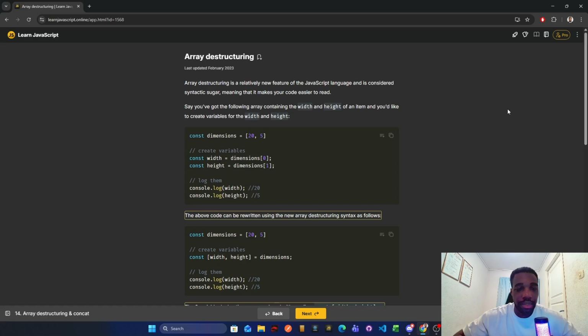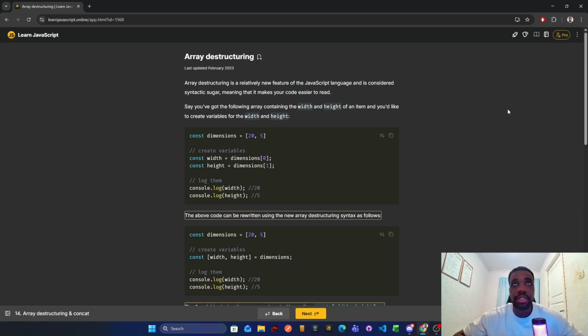So as you guys can see, we are going to read and learn about array destructuring. From what I know about array destructuring, it's a way to extract values from an array. I think, like you break it down, right? It's like unboxing it and extracting values from an array. But we're gonna read about it. We're gonna go through this topic, array destructuring.